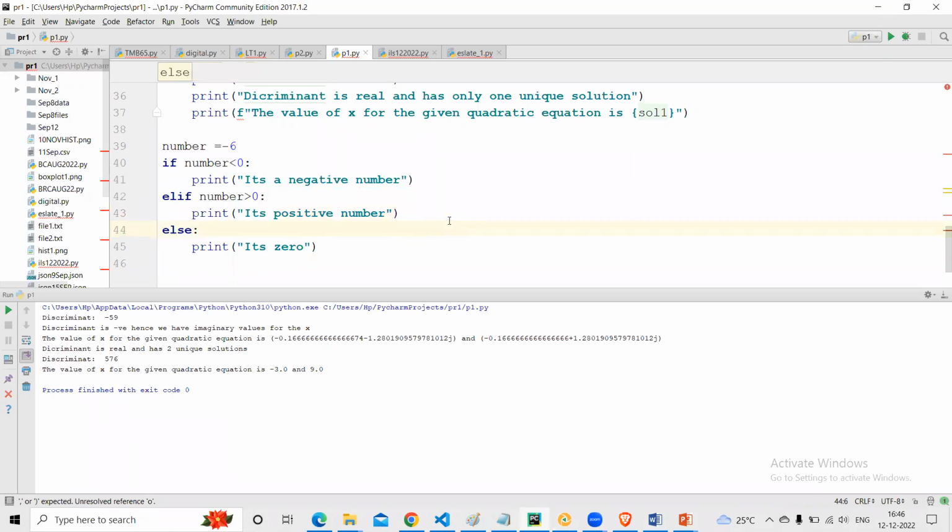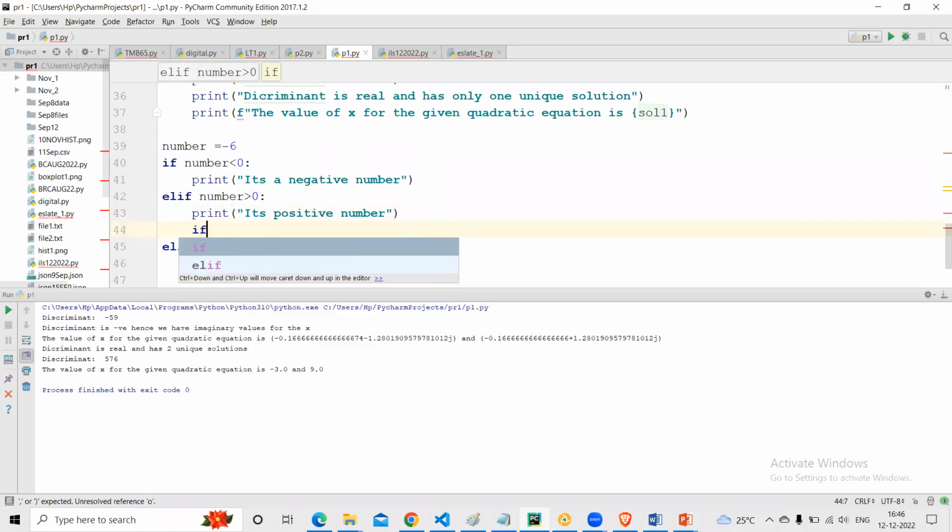So I'm going to say if, and this if is inside the elif, and the elif has already told me that this is positive, correct? So now if it is positive, then you come up with your third action plan. The third action plan is to check if that number is divisible by 2 or not.